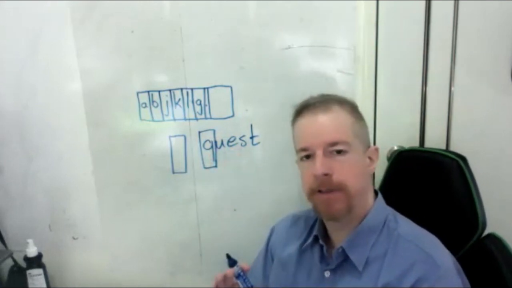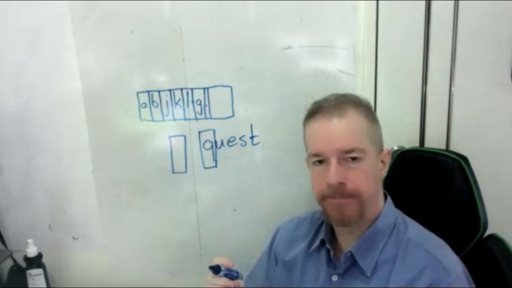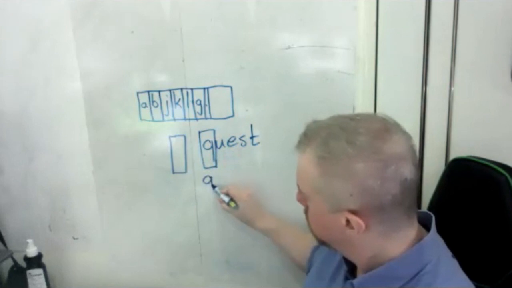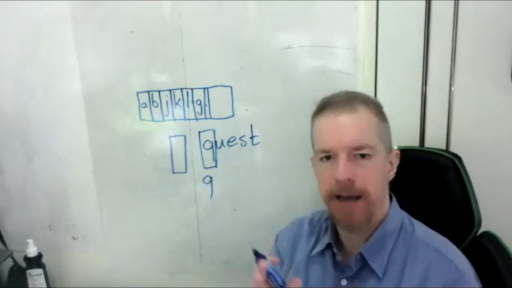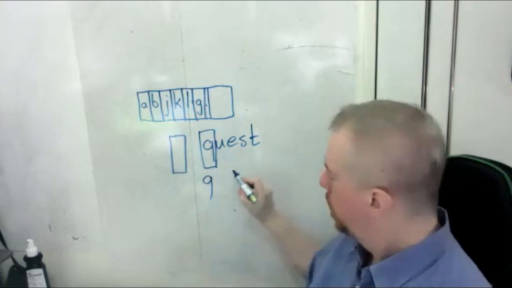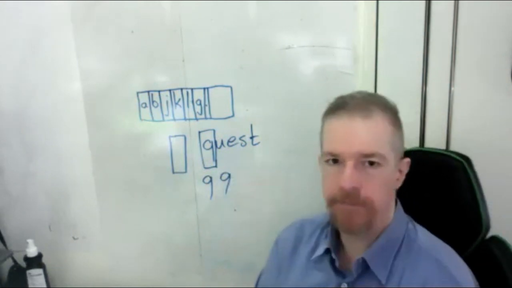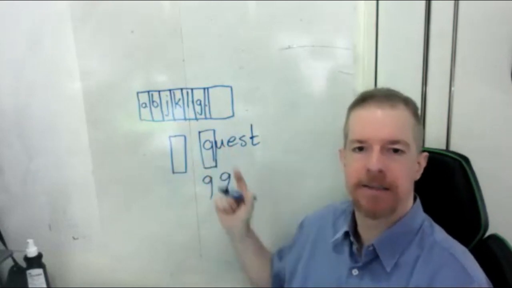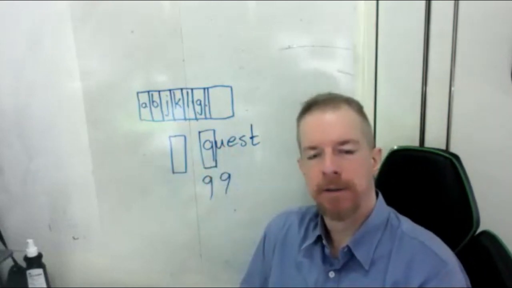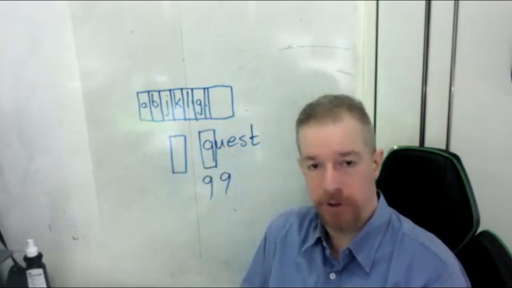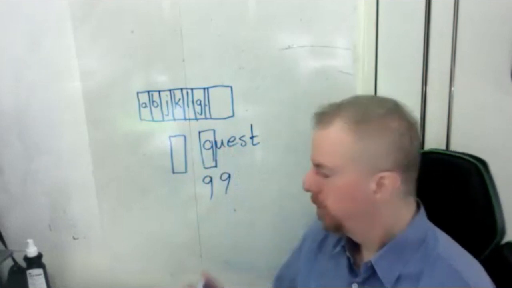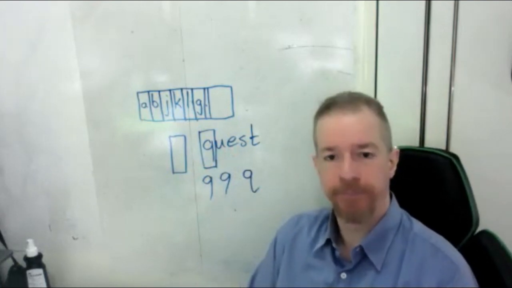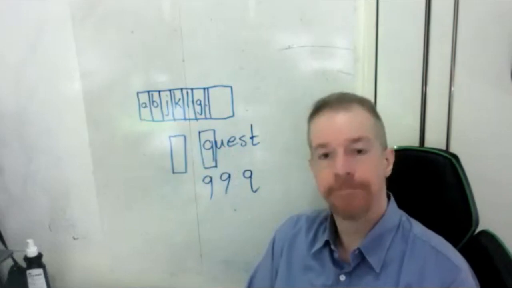But the problem is if you do that with handwriting, and you get a little sloppy, the slightest bit of hook to the left, or even leaning to the left, that's a G. Now you've just said guest instead of quest. So to avoid that kind of confusion and forcing your reader to think, use that hook in your handwriting. It'll be a lot more clear. Okay, that's it.